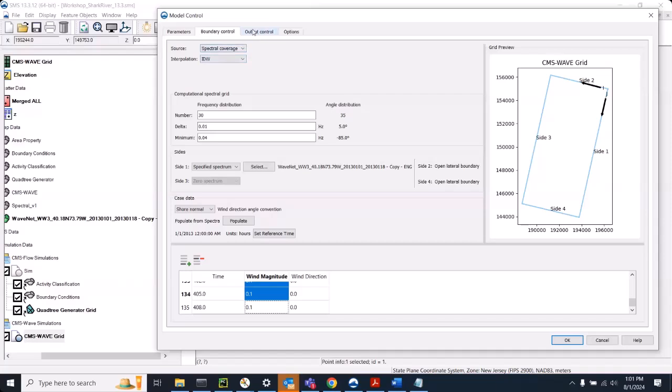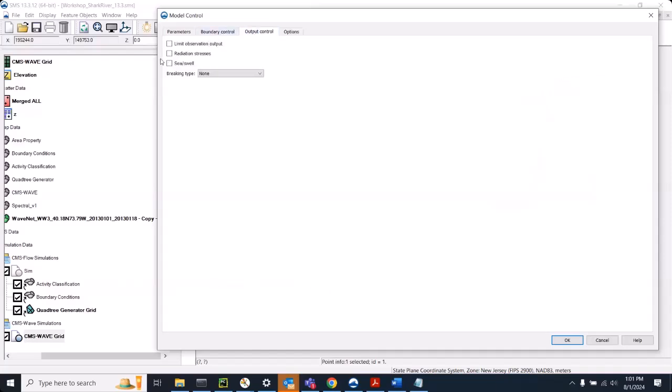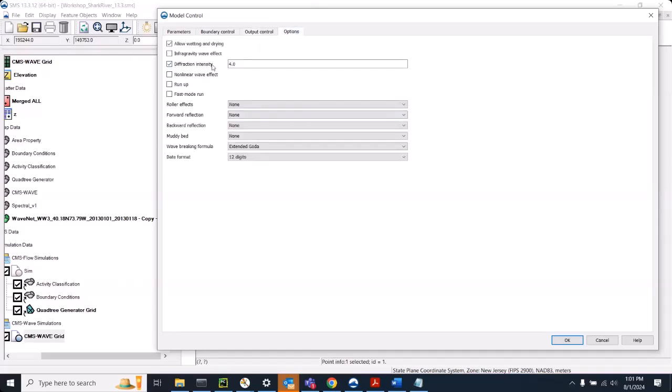In the output control, we can see if we want to provide the radiation stresses, just so we can look at them in case we had questions about the accuracy of the output, or wanted to do another simulation later without running CMS wave, but we just wanted the mean impact, so that radiation stress file, we could do that.